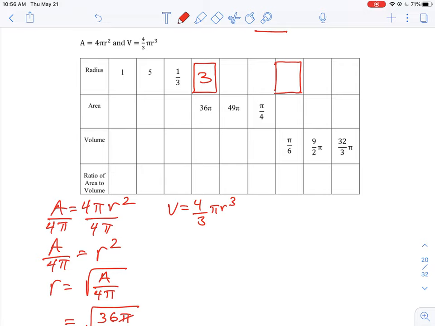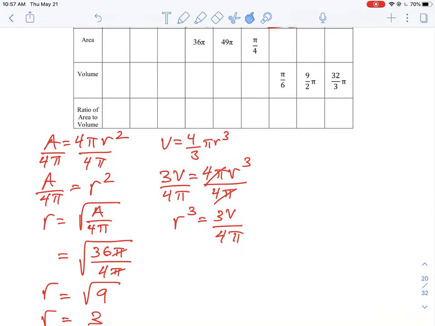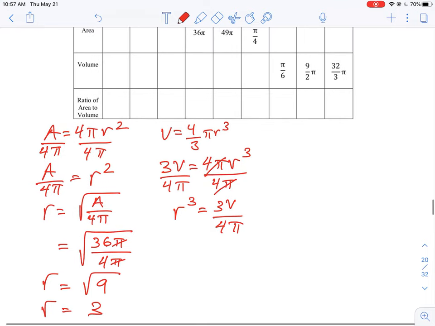So now we need to, again, isolate for the radius. Now the radius here is a cubed term, so let's just do some movement of the variables around here. We need to bring the 3 up, so that's going to be 3V is equal to 4πr³. Then we can divide both sides by 4π. Okay, and this will leave us an expression where we have r³ is equal to 3 times the volume all over 4π. Okay, now again, we are going to end up taking the cube root, in this case, to solve for r. So r, in this case, is going to be equal to the cube root of 3 times the volume all over 4π.